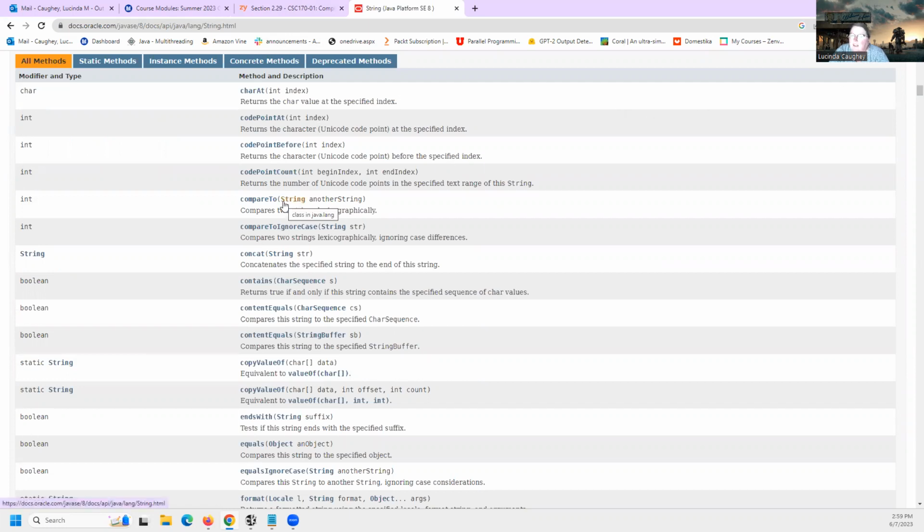You cannot say this string equals that string because they're not primitive data types. They're classes, they're objects of a class. And so you've got to use this, where one variable is a string and the other variable is a string, and then it will go ahead and do the comparison for you.